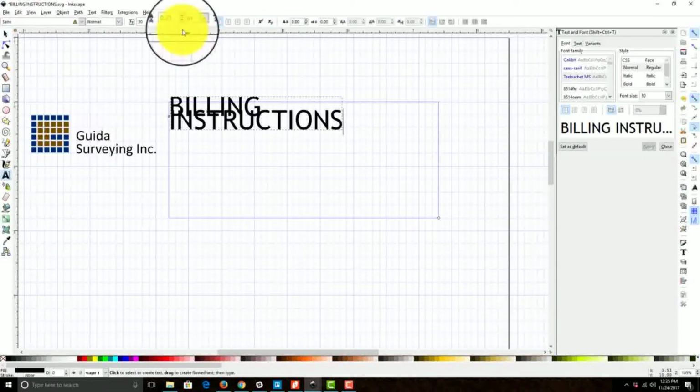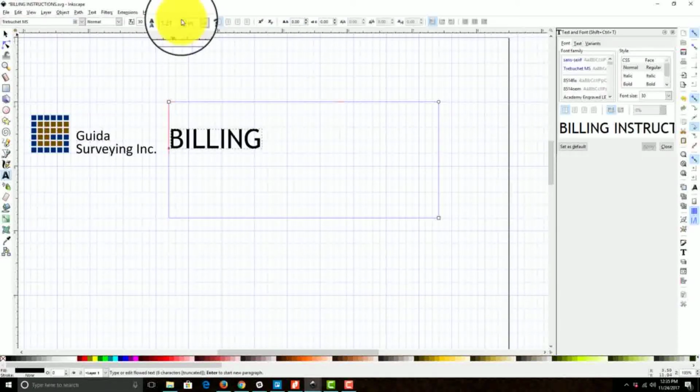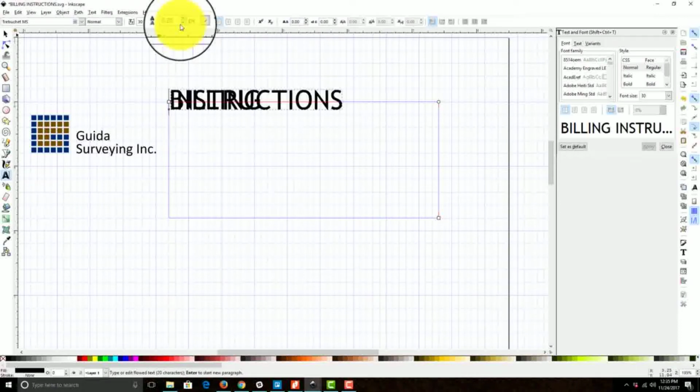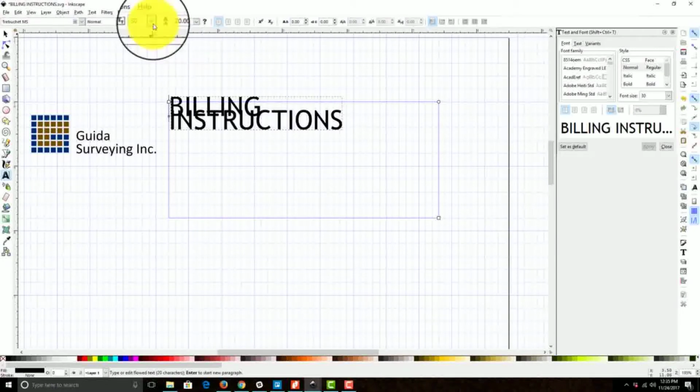So if we activate the text tool again, then up here we get our line spacing tool. Okay, this is set in inches. I usually find this works better for me in pixels or percentages, so we'll go pixels, and we'll go 20 pixels, that's almost right.